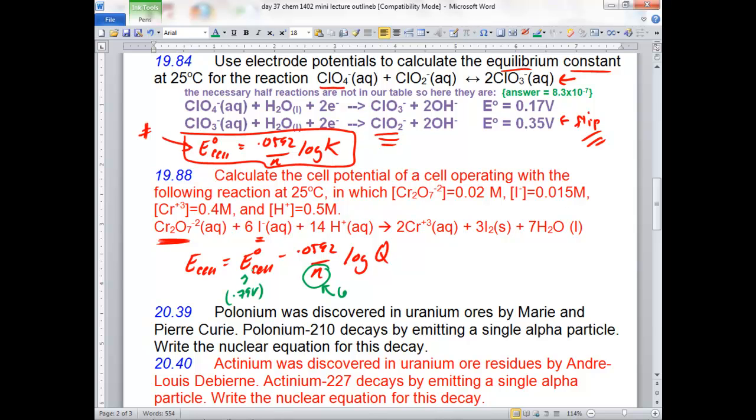So this is really 3 I2s and 6 and 6. You don't multiply that one by 2 because you already got 6. What if it was an example like this? Then you have to multiply this one through by 3 and that one through by 2. So n would be 6, because 6 is what's canceling. Whatever the total electrons I'm canceling is: 6 here and 6 there, I'm canceling 6.